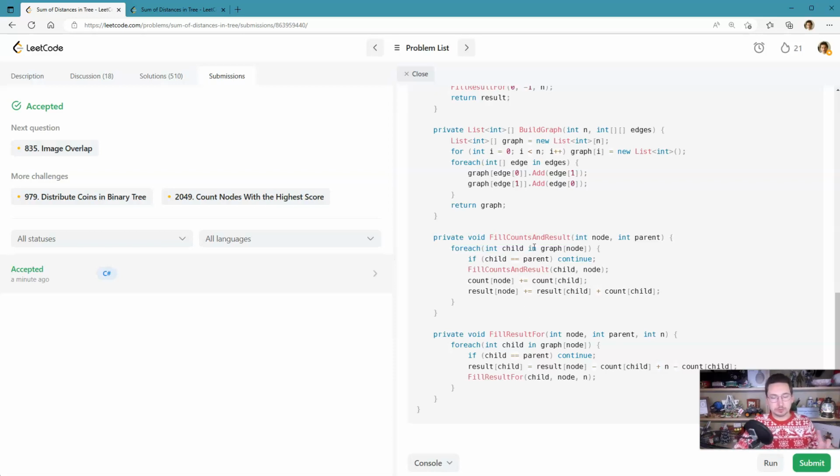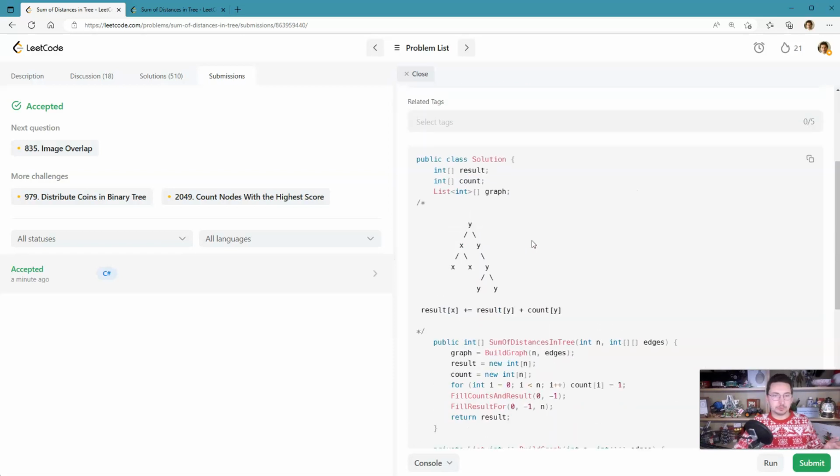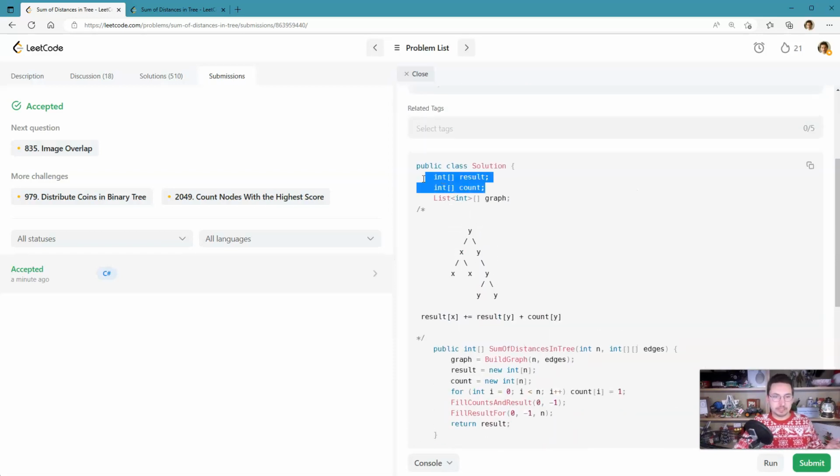Because we need to do two post-order traversals for this graph, which means we need to visit every node once per every traversal, and we also store these two arrays as part of our solution, which are of length n.